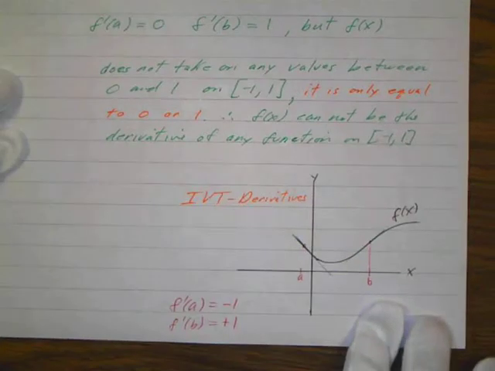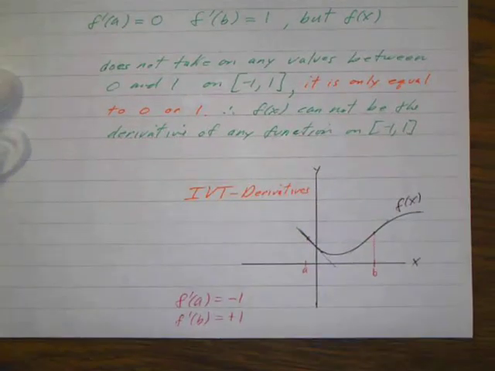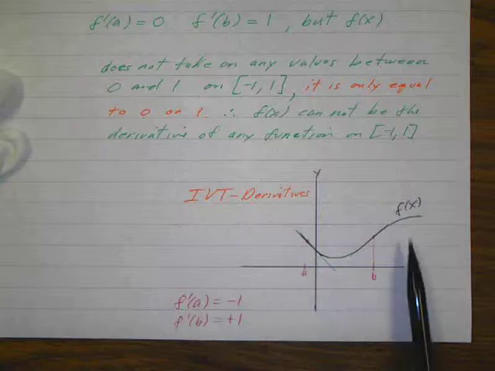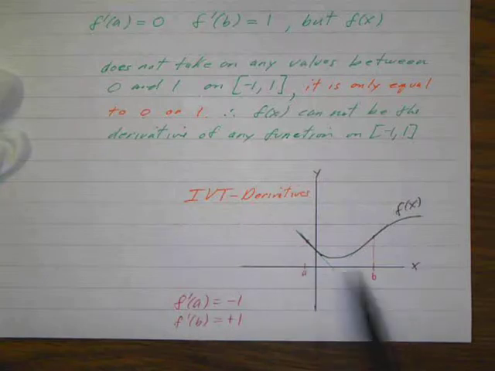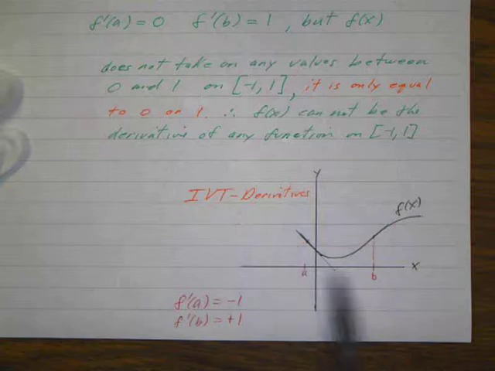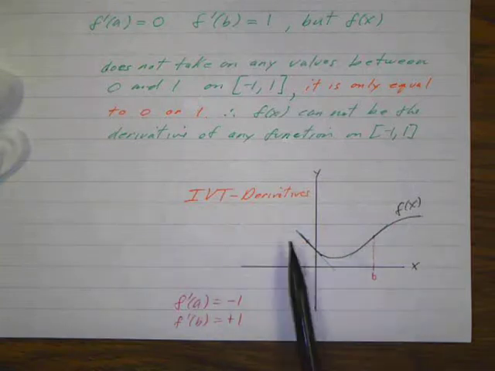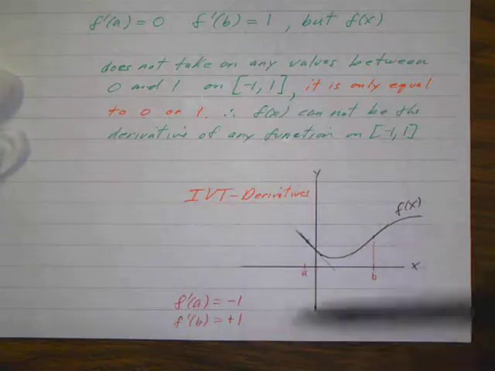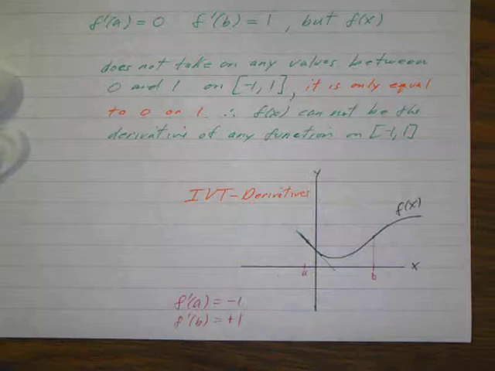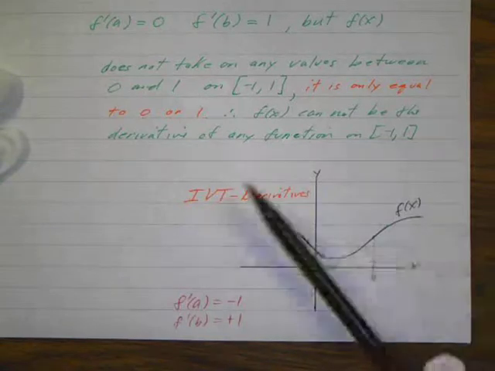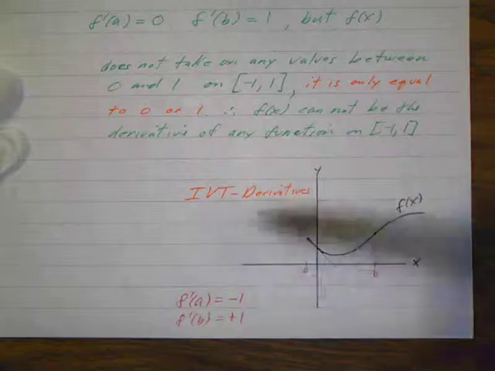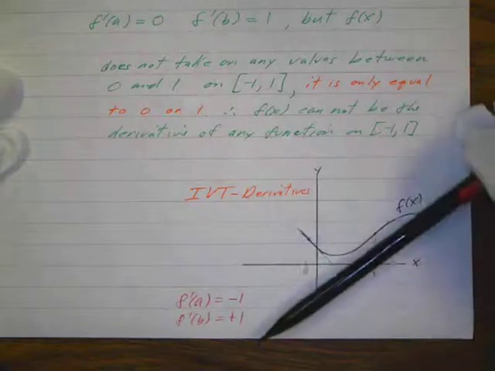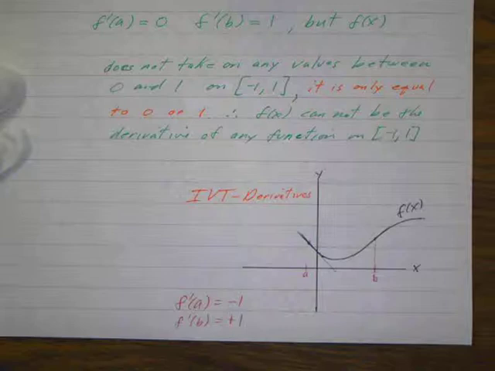So again, this is your intermediate value theorem for derivatives. And again, think about it. If this is a differentiable function, and this is A and this is B, then the derivative takes on every value between f prime of A and f prime of B. That makes sense. I can't get there by skipping points, or by skipping slopes. Slopes will smoothly transform from -1 to +1. Okay? So think about that theorem.